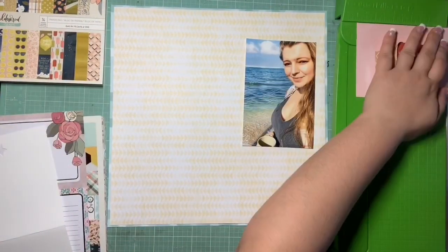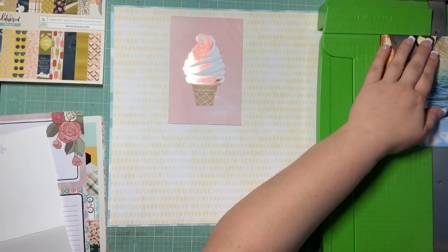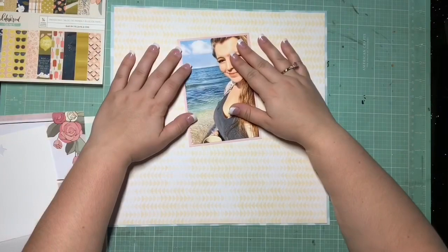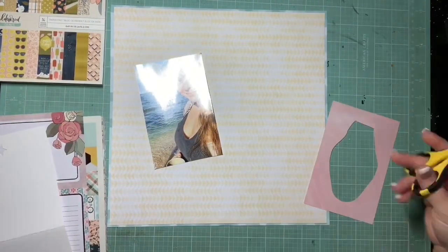This is a photo of me the second day in Hawaii. This is right before we left for our trail ride. I just got a little selfie of me with my coffee on the beach. And I decided I was going to mat it in this pink. Laura also matted her photos in pink and white. So again, I'm trying to be literal with the colors.